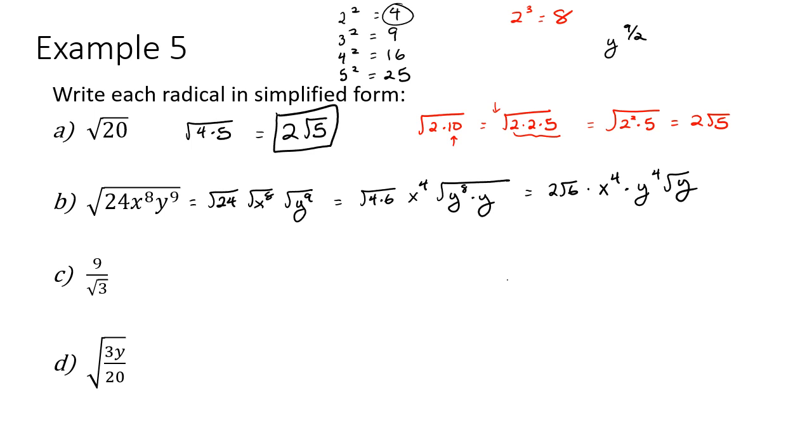Now the very last thing I'm going to do to combine all this together and to simplify is go ahead and combine the square roots back together again using the reverse of the property that we started out with. All right, if I've got square root of 6 times square root of y, I can write that as square root of 6 times y. So I'm going to collect all of the things outside of the square root. We've got a 2, an x to the 4th, a y to the 4th, and this is times the stuff that's still trapped inside of the square root, which would just be 6y.